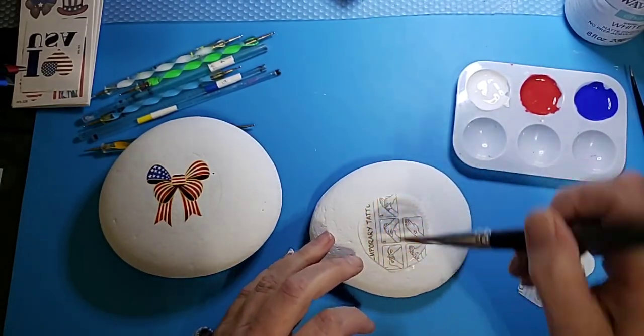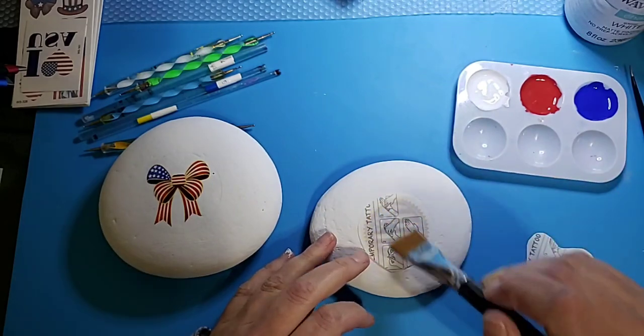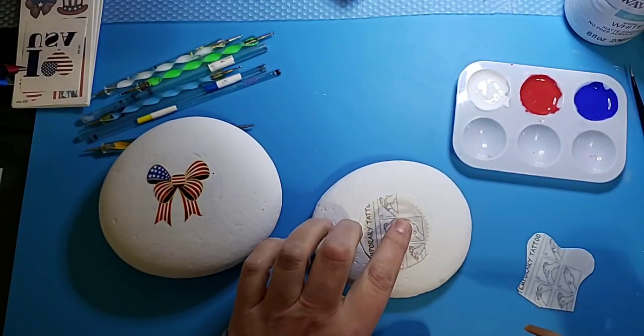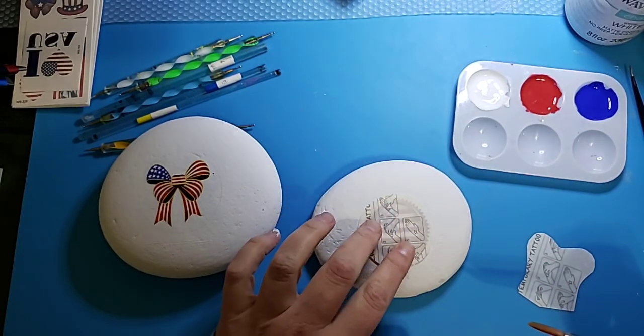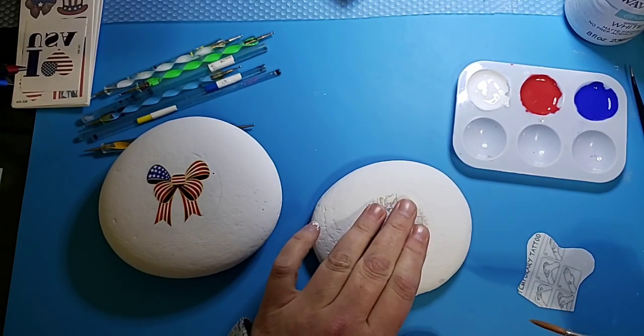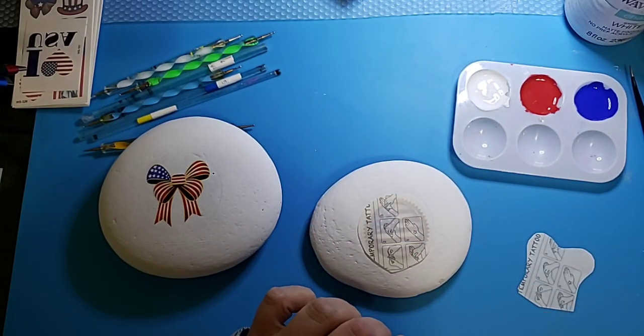All right, so same procedure, just wet the back, fully saturated. And you can press down on it. I don't really think it's that necessary to press on it.